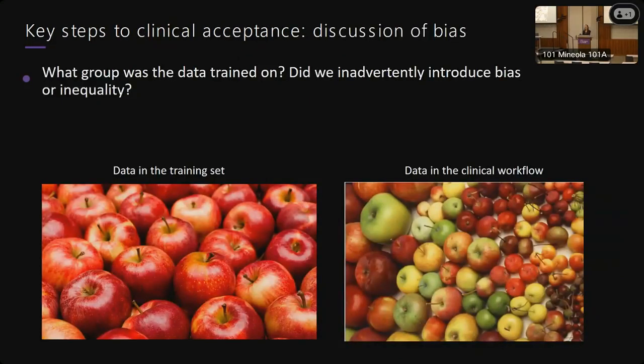Another thing to think about is bias. So I said already, garbage in, garbage out, but also you can have very good data, but just on a small group of patients in a small area who are all the same age or the same ethnicity. And so your training set is very homogeneous. How is that AI algorithm going to perform in the real world when you have a different set of patients? We want to make sure we're not introducing bias or inequality in our algorithms.